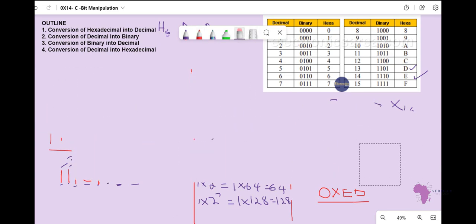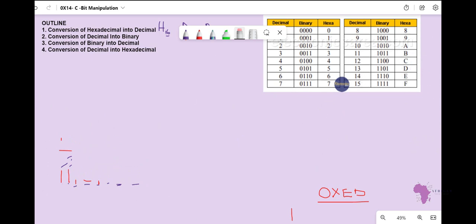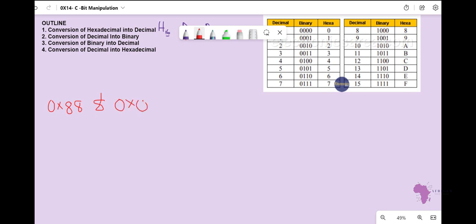Now that we are done with this, I believe you understood question 1. And now that you have understood, you will be able to calculate this second one on your own, but I will guide you through. What you have been given is 0x88 and 0x01. First thing you have to know is that these are what we call hexadecimal notation. We need to find these numbers. First of all, they are binary values. What is the binary of this 0x88? Let me show you. I hope you will calculate by yourself.